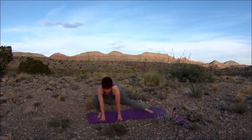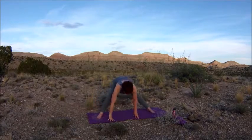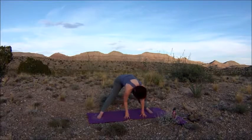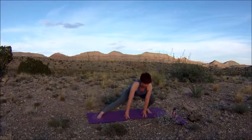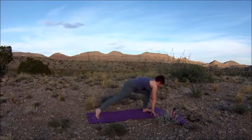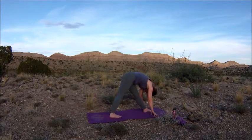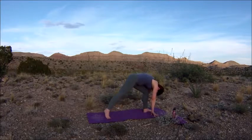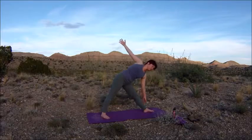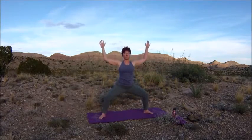Inhale, side lunge. Exhaling, wide angle fold. Inhaling, side lunge to the left. As you exhale, find lunge. Inhale, Parsvottanasana. Exhaling into your triangle. Inhaling, five-pointed star. Exhale, goddess.